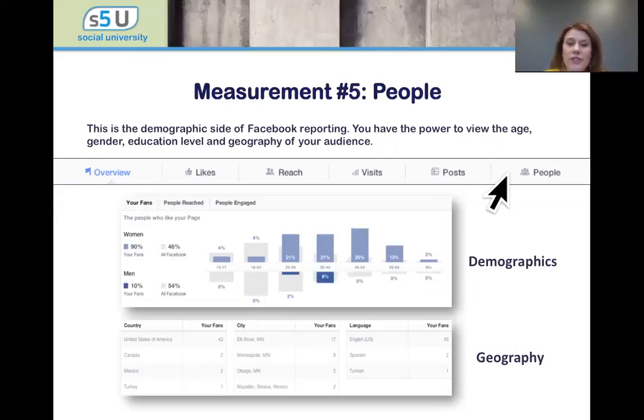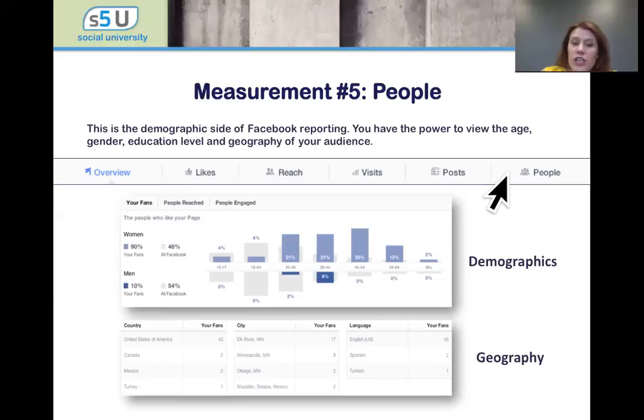And then again, here's the geography. It'll tell you, in this particular case, they've got 43 folks who like their page from the US, but 2 from Canada, 2 from Mexico, and 1 from Turkey. Kind of unusual. There's always some weird one thrown in there, it seems like, on business pages. But again, maybe you had an audience in a particular city here in the US or something like that you didn't know about.